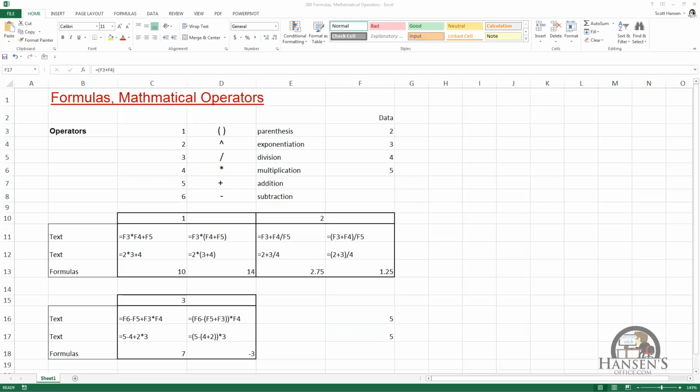That's formulas and mathematical operators. We looked at the order of operation, the default order of operation, and then we took control over that firing order of the operators while using parentheses. And finally, we got a little help from autocomplete when we forget a parentheses. Excel will remind us and even offer a suggestion that we can accept to correct and complete our formula.